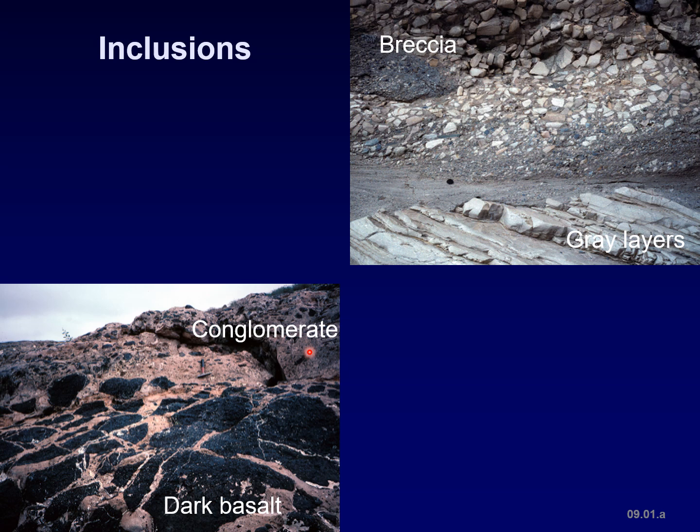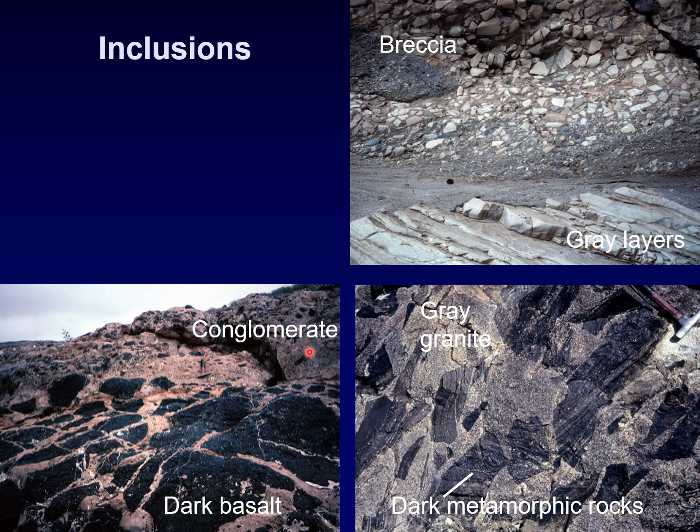The basalt, correct. And here we have some dark metamorphic rocks, and they're contained within a gray granite matrix, okay? So here we've got sedimentary rock over here containing older chunks of igneous rock in it. Here we've got metamorphic rocks contained inside an igneous rock, okay? But the same rule applies.